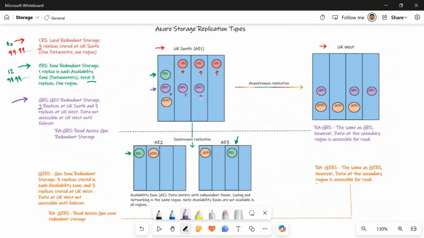And then it will also give me 3 replicas to a paired region for my primary region that I've chosen. Like I mentioned before, UK South has UK West as its paired region, so I'll keep 3 copies of that same resource in the paired region as well. These 3 copies, again, are kept in 3 separate hardware type, just to ensure that we have higher availability if there was a need for us to rely back onto the paired region.